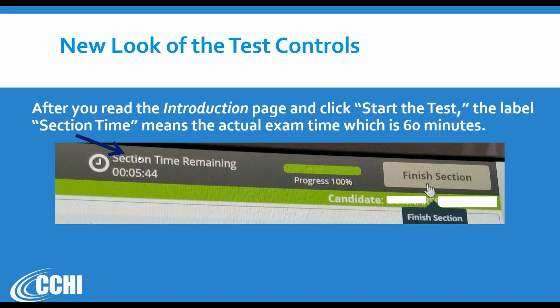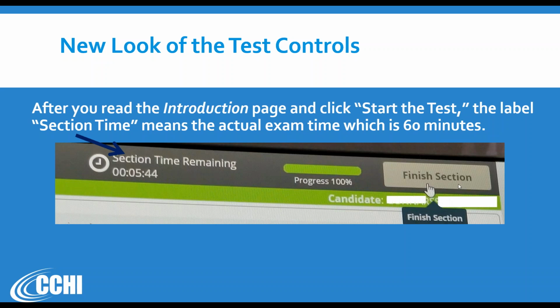You cannot change certain things there. Here it will start with 60 minutes, and then it will show you how much time is remaining. You will get pop-ups at, I believe, 10 minutes and 5 minutes, when there are 10 or 5 minutes left, to let you know, and they'll also appear somewhat here.